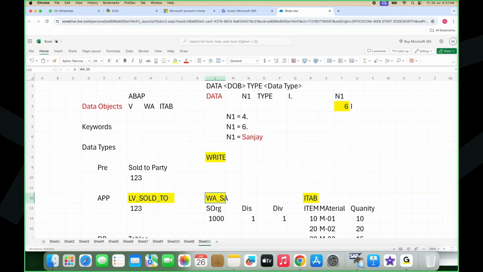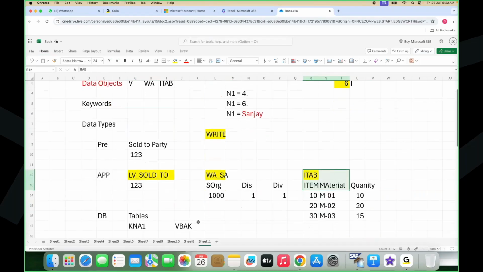Then you may have a question, how will work area and internal table data be seen in the output, or be processed to the table level? When you want to process work area or internal table data, this work area information you have to break into different variables. Even an internal table you need to break into different variables.